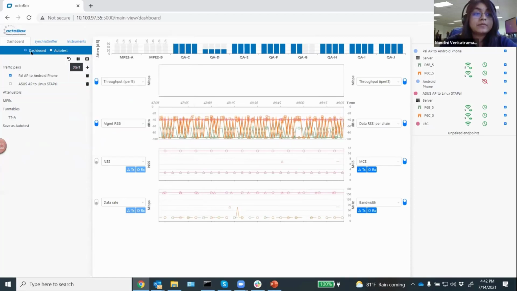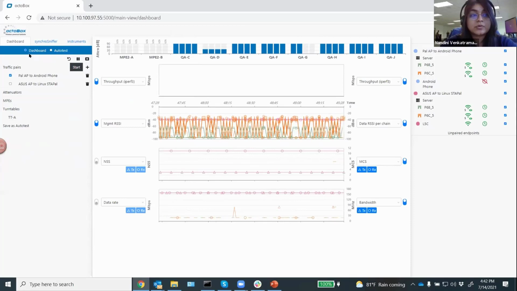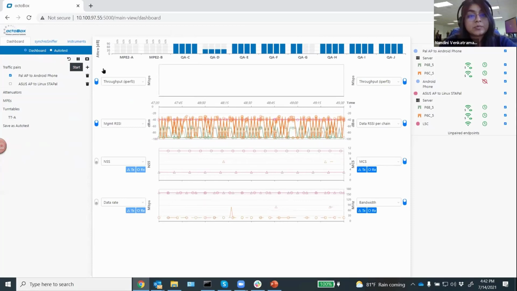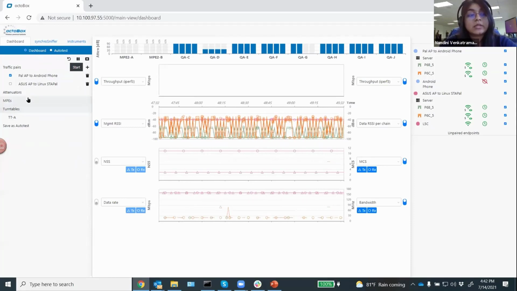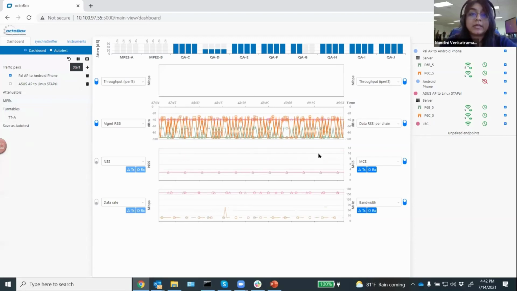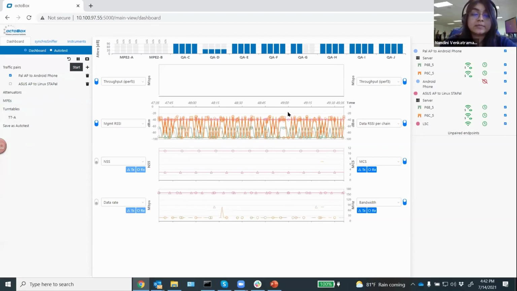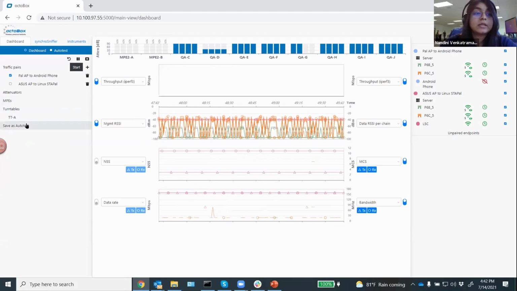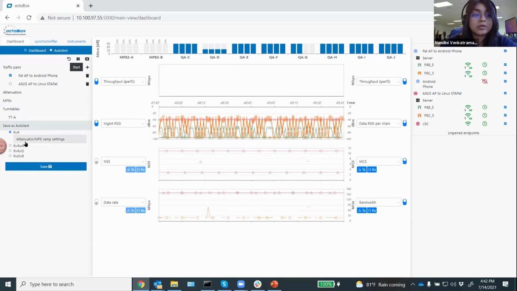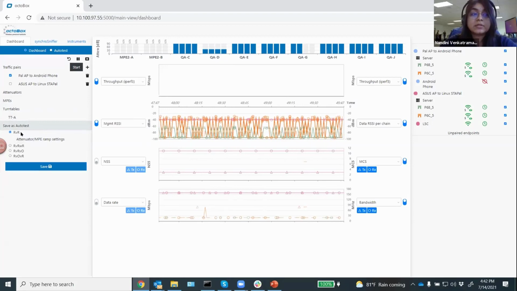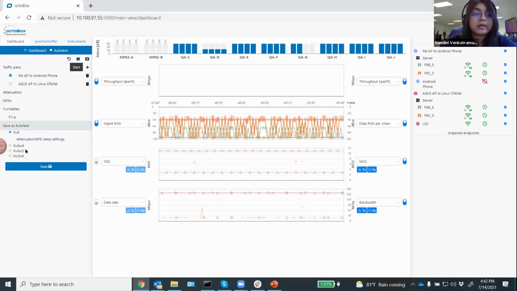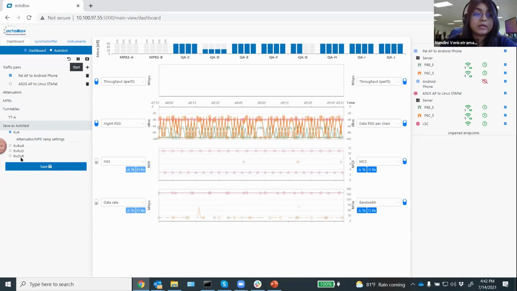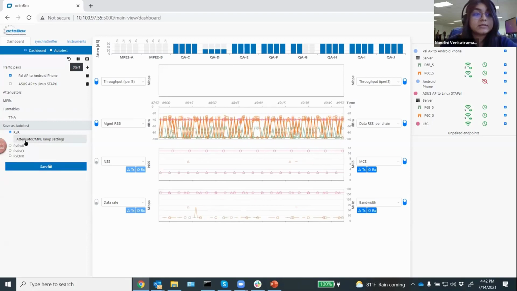There's two modes. We have dashboard mode and auto test mode. Dashboard mode is a mode where you can control the attenuators and the turntables and play around with everything in the system. And once you have everything set up the way you want to, you're getting max throughput and everything, you can save it as an auto test. So you can save it as an RVR test or RVOVR test, which will give you our polar plots.